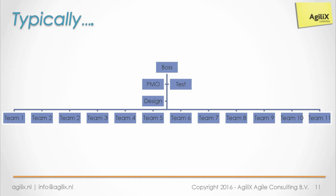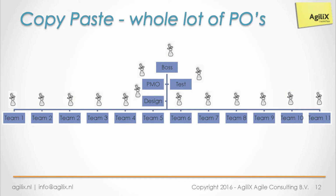But what usually happens, we'll have a products team and a pricing team and a contracting team and a documents team. That's what happens at my customers. Also in Kiev, because everybody that I've talked to today does this. You end up with something like this. And all these teams are working on one component. And because we're doing Scrum now, we just copy one Scrum team and paste another. So we know Scrum, so we have 13 teams because it doesn't fit the slide. We'll just have 13 product owners, you see? Because we have 13 Scrum teams.